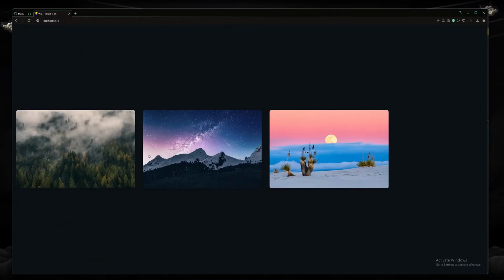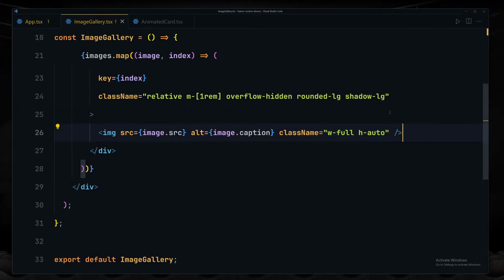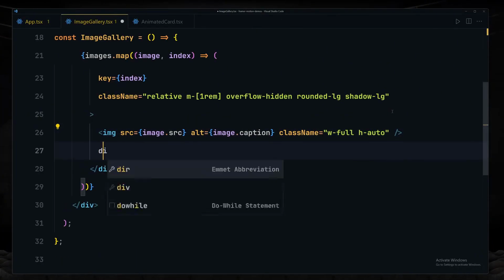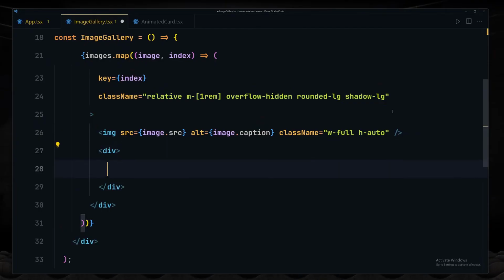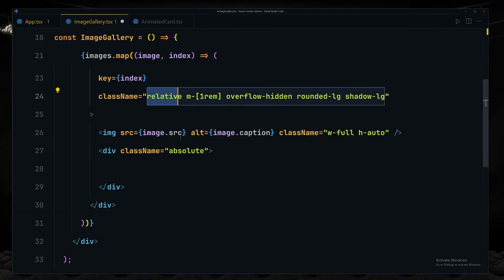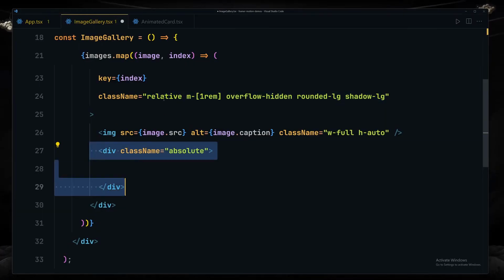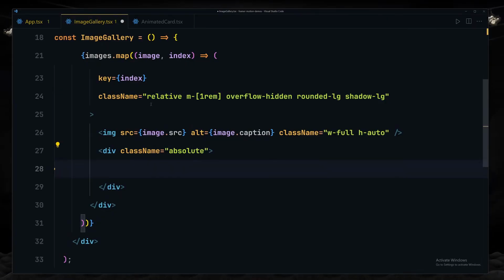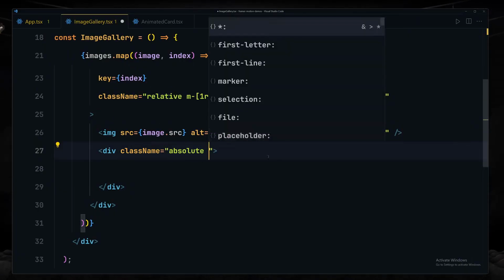I know they are not looking that great, but we are going to make it a bit better in a few seconds. So you know what, let's just create another div here. Inside this div we're going to be providing a lot of styling, so I'll use absolute. This one is relative, so now this div is absolute to this relative div, which means this div will be inside this div right here. No matter how much height we provide, or no matter how much width we provide, this div will be inside this relative div. Okay, so that's why we are now providing the property of absolute.